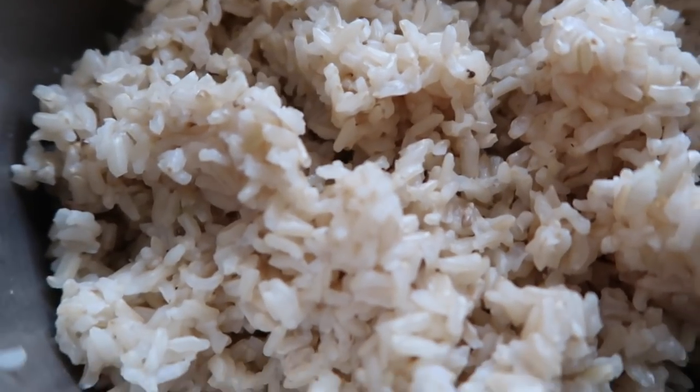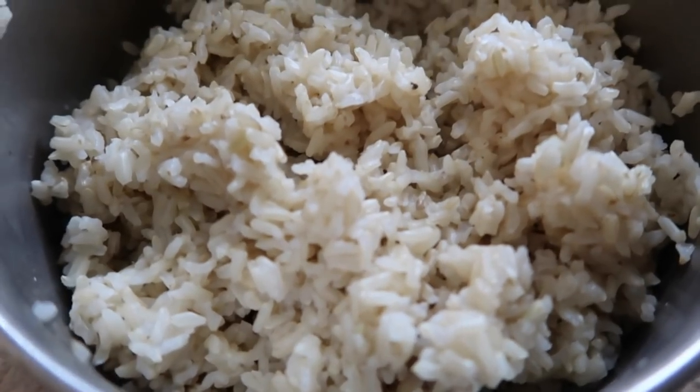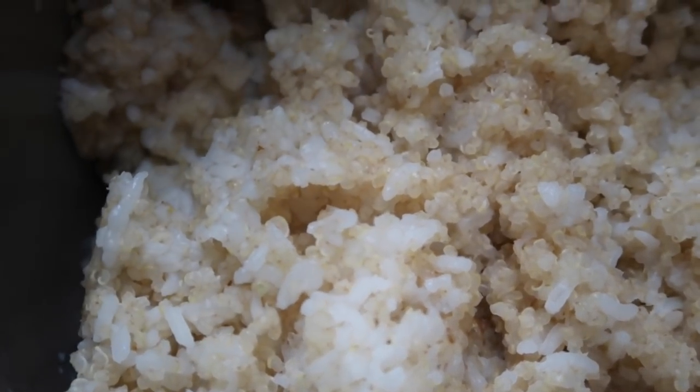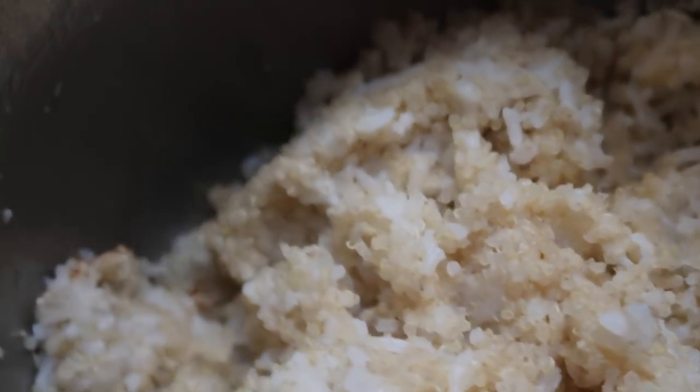The first thing you're obviously gonna need is some rice, preferably sticky rice. I've used brown rice here — to make it sticky I just put a little bit of extra water in and cook it for longer. But here's a combo I've been doing lately that's really good: a mixture of quinoa and white rice, about half and half. Before I cook it I rinse it a lot until the water runs clear, then cook it with a little extra water for a bit longer and it always comes out great. The white rice gives it fluffiness while the quinoa adds nutritive components. Pretty cool little combo.